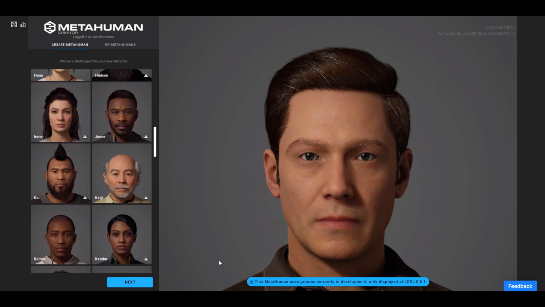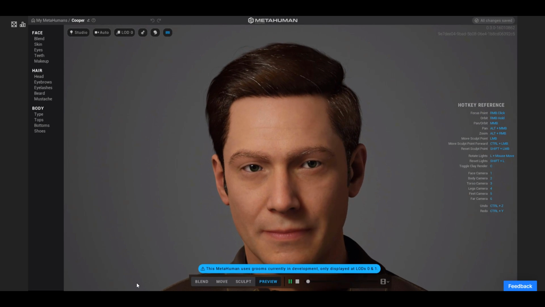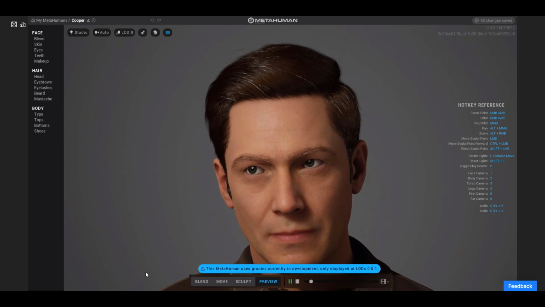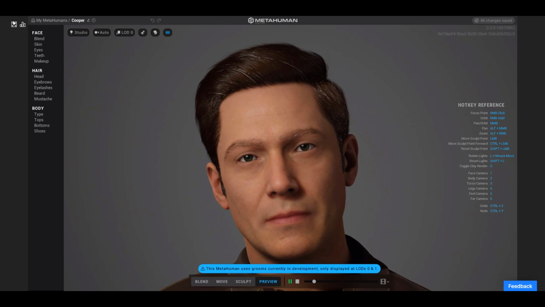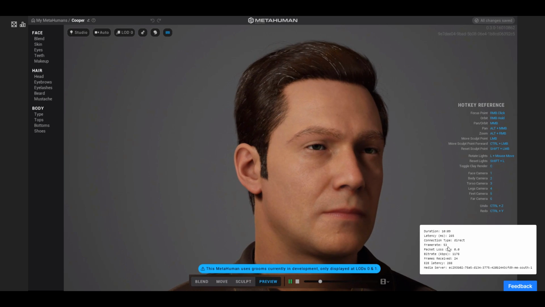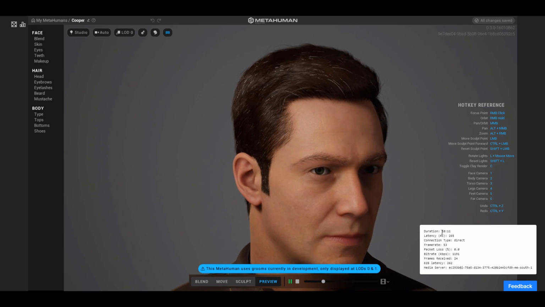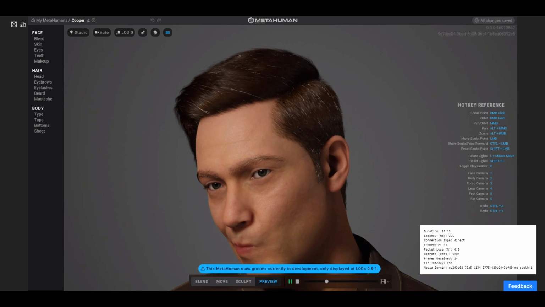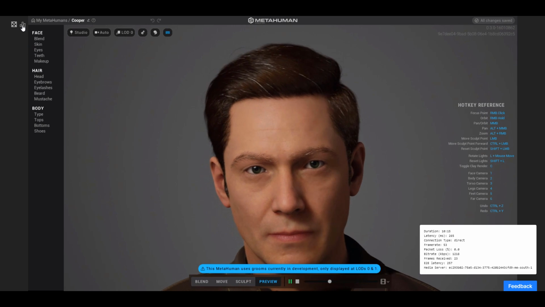Once you have this ready, the next thing you need to do is click on next. If you have selected the character you want to work with, click on next and it brings you right here. Let's talk about the UI a little bit. With this button you can go full screen. With this one you can take a look at the data, the duration, your connections and the frames that you're working with. We don't want to see that.